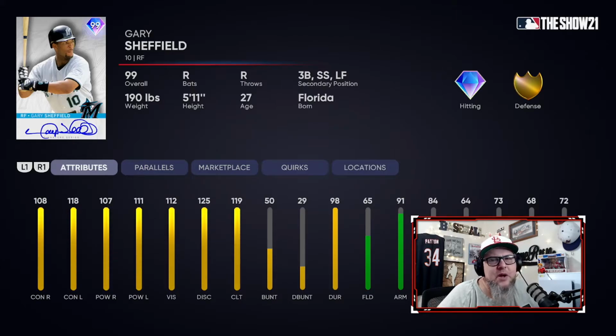Gary Sheffield was one of my favorite cards to use last year, and I'm super happy to have it. Let's talk about something. Gary Sheffield was only 5'11". I never even thought about that, but he wasn't even 6 foot tall. That's kind of crazy if you think about it. I wonder if he ever did hit 6 foot, because this says age 27 season, so I doubt he grew anymore. So 5'11", that's something I did not know about Gary Sheffield.